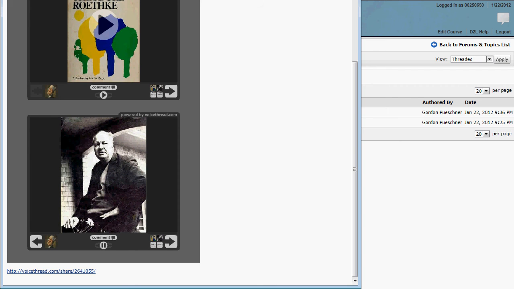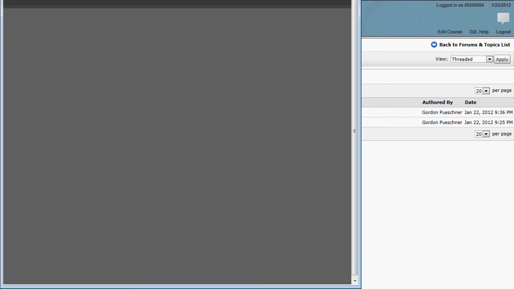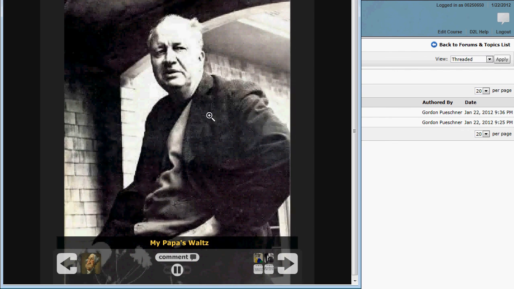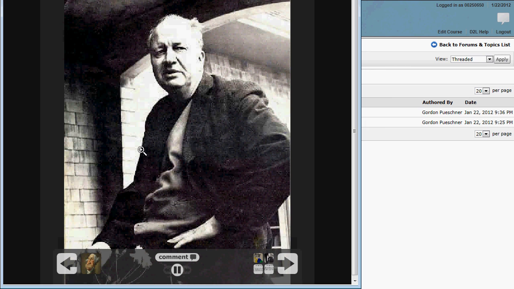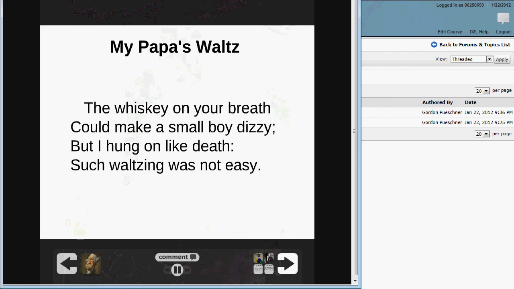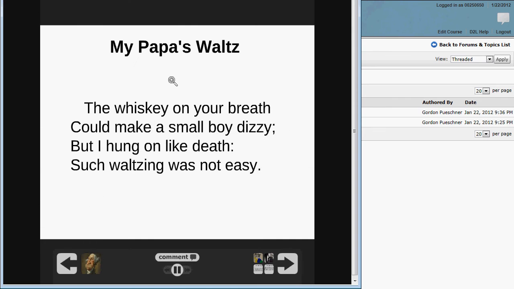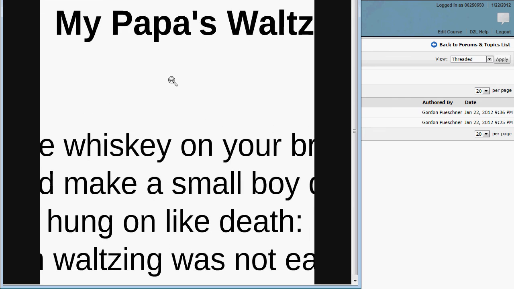So you provide the link so that someone can just click that link and it'll appear in a much bigger window here. So if you take a look at my Papa Waltz here, look at this, it's a lot bigger, it's much easier to read. And once you start the presentation, it's a lot easier to read. If for whatever reason you want to zoom in, you can take the little cursor here, the thing that's moving, and you just click it and it'll zoom in, click it and it'll zoom back out, click it to zoom in, click it to zoom out.